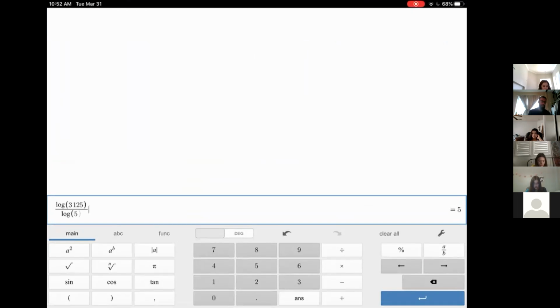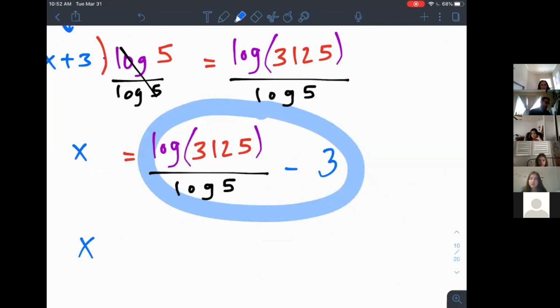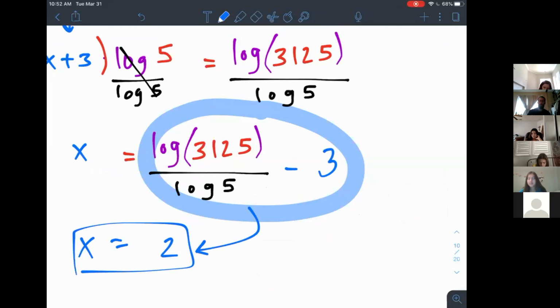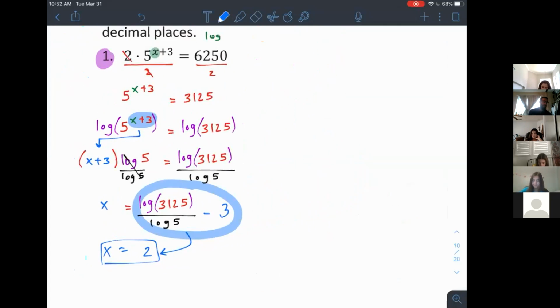Notice I've moved to the right of the fraction. Now I'm going to hit minus 3. And again, what you see now in the calculator is just a direct replication or a mirror image of what we saw on page 256, number 1. Did all of that division, now subtraction, and we get that our answer is x equals 2. So when I plugged all of that blue circle into the calculator, they gave me a 2. Now that was a long process to solve one problem because number 1 was kind of lengthy. I'm going to go through the steps one more time before we move on to number 4.